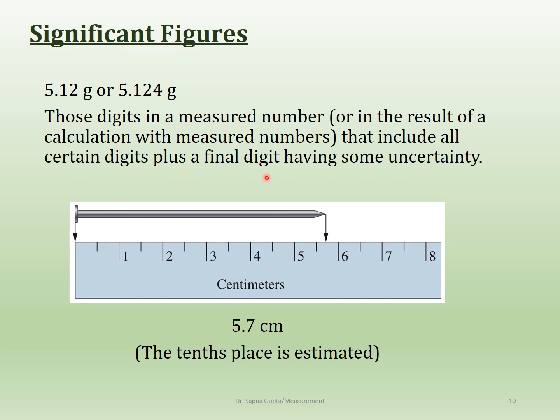This is how you will have to measure in your lab also, by the way, for everything, whether you're measuring length or volume. For weight, it's going to be a little bit easier because your weight has definite numbers in it, because it's a digital balance. But for volume, you're going to have some degree of uncertainty in it. So that's what we call significant figures.